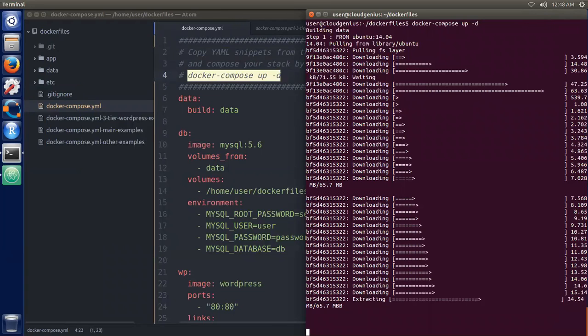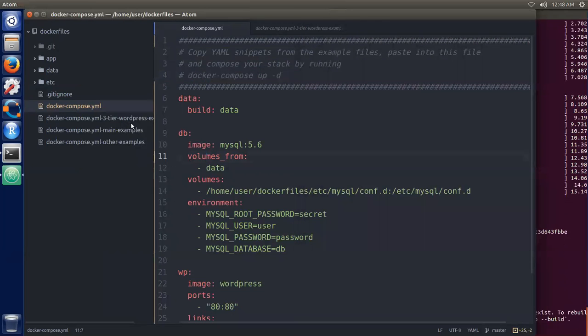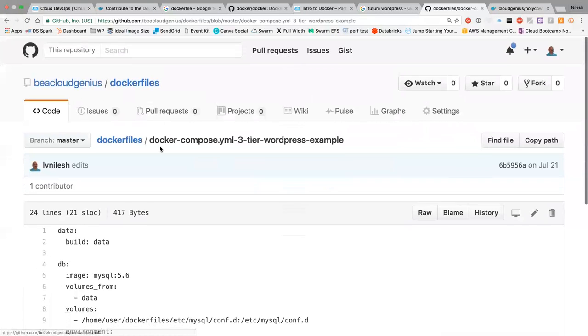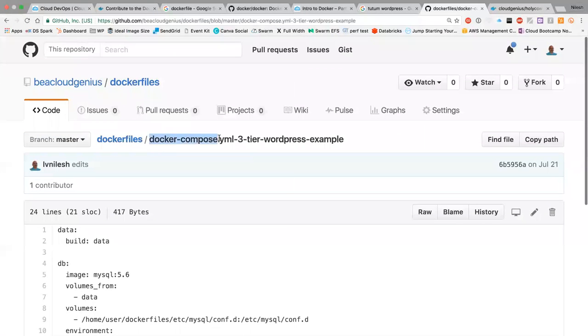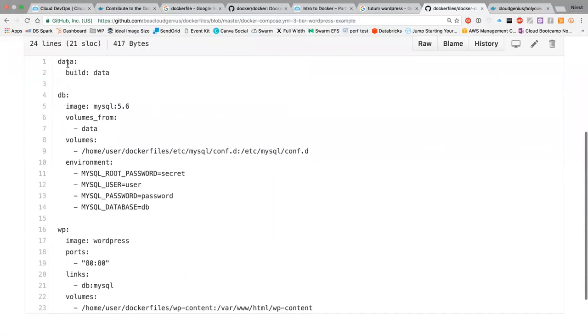So while it is doing its thing, it is actually downloading. Most of these are ready-made images, by the way. And you will see that in the example, which is this, the 23 lines of code. Docker Compose YAML 3-tier architecture example. In this example, what we are really doing is looking at 3 different containers. One of them is just 2 lines. It says build a container to store data. The other one is build a container to store a database. And the third one is to run the application.